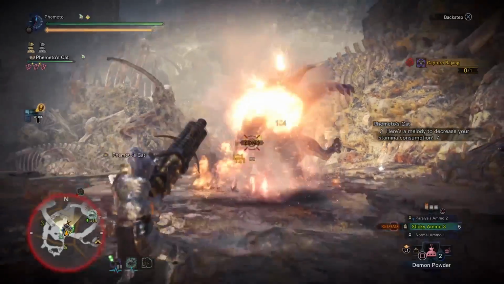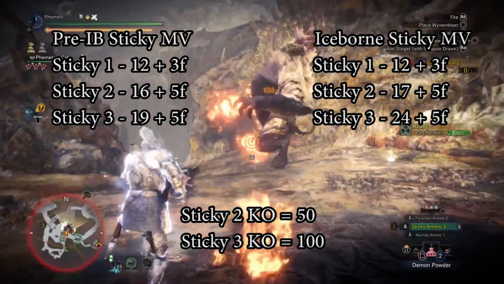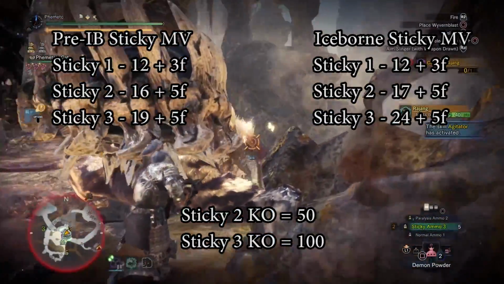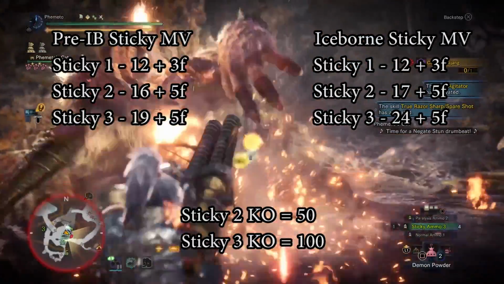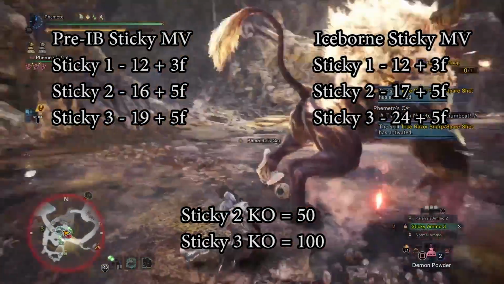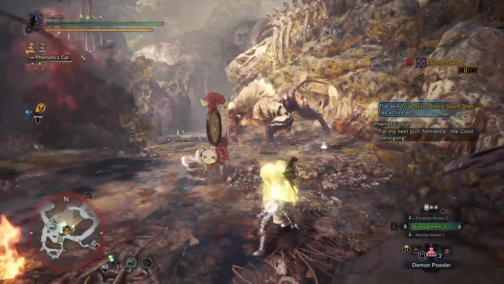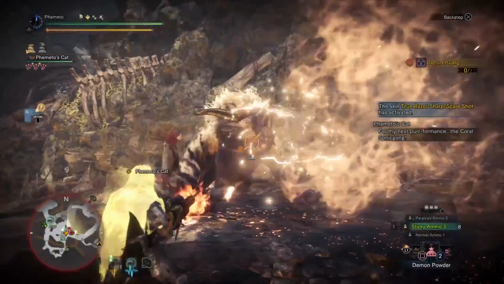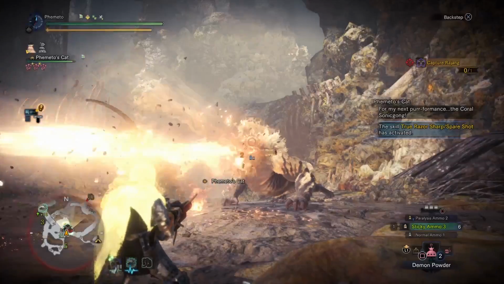Stickies did get a slight damage buff. Sticky used to be 12, 16, 19, plus 3, 5, and 5 fire for ranks 1, 2, and 3 respectively, but now it's up to 12, 17, 24 with the same fire. The motion values on Sticky 3 got a really nice buff. It's almost a 25% damage increase, so that alone made Stickies much more valuable. The KO on them is also very helpful because you get the status and damage as a 2-in-1. The KO values for Sticky 2s are 50, and you get 100 off Sticky 3s, so that's pretty nice.